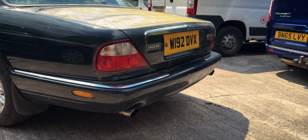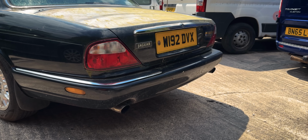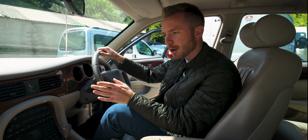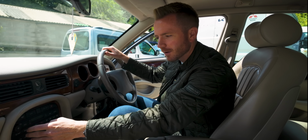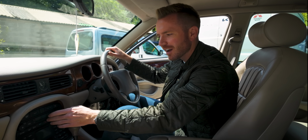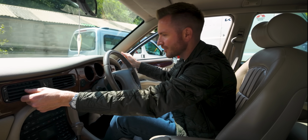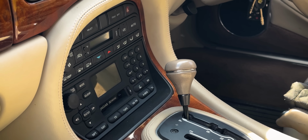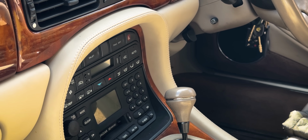So since that's been replaced, it's all fine, but I'm guessing there's still a lot of fuel that had spilt everywhere, so it does need a good run really. But what I couldn't believe, I know I'm getting excited about this, but the air conditioning was ice cold. I just didn't expect it to work in this whole thing. But it is. Honestly, it's like climbing into a chest freezer.